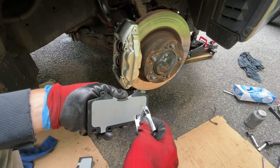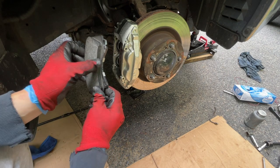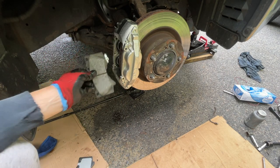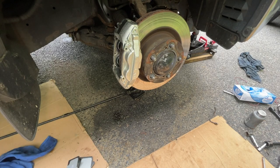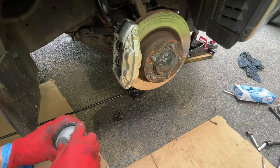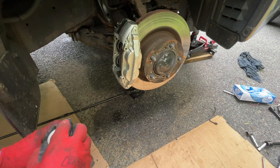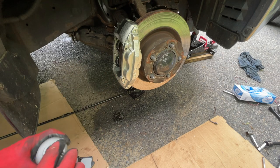Start with the back of it, with whatever this thing is we're supposed to do. Should slide in like butter. Probably not recommended, but probably won't hurt. Put some anti-seize on the bottom plates of these, that way next time we have to do this, we have no problems. Just a little haze, nothing big.